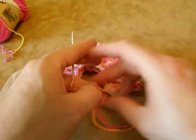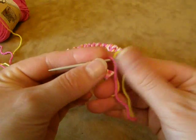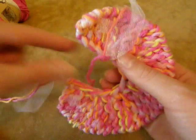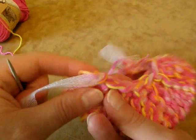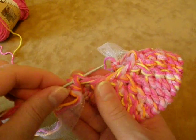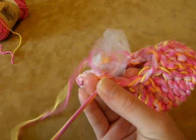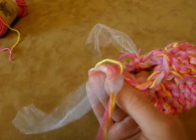Now it's time to thread just these two cotton tails onto our yarn needle. We're going to leave out the tool tail, because that's going to rest until a little bit later. So now I have my two ends on here, and we're going to go into these larger loops that we used to count our wedges. I'm going in on the right side of the loop. If it gets caught in the tool, you're going to have to pull a little bit harder to get it all the way through.